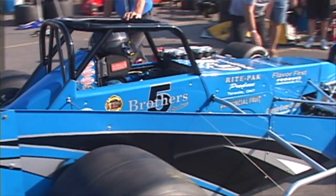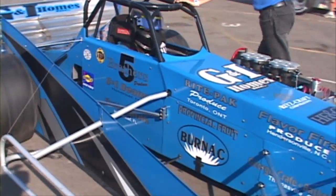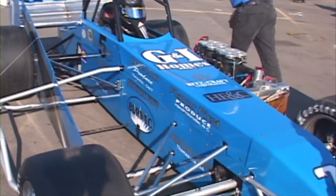So I mean, there's a lot of different areas where people take the pressure off, because the cars are so special, it's really a lot of work to do one. And when you multiply it times 3, or we've got a 4th one on the burner, it really is easily a full-time job, and it's all volunteer.